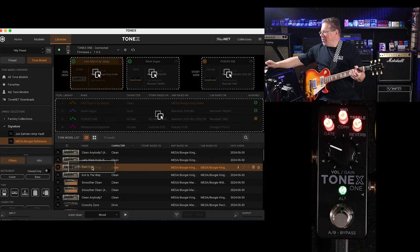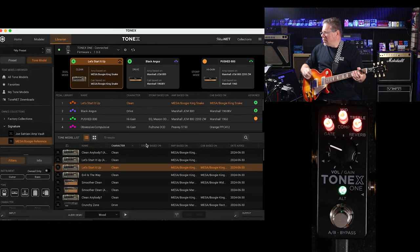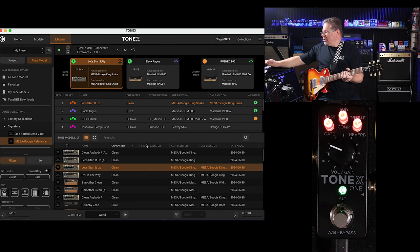Let's start it up. This will probably have the amp and cab, I would suggest. That's why it sounded a bit fizzy. Yes, the other one didn't have a cabinet. And I should have seen that, because right next to the text here, cab based on, nothing there, nothing there. All right, based on the MESA Boogie King Snake.